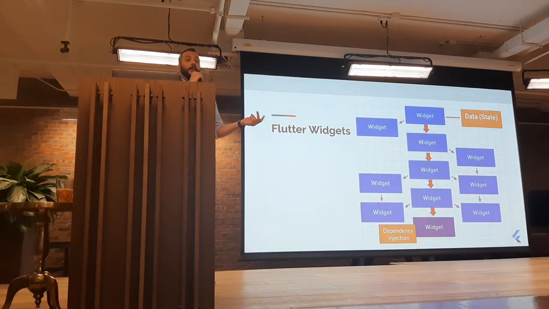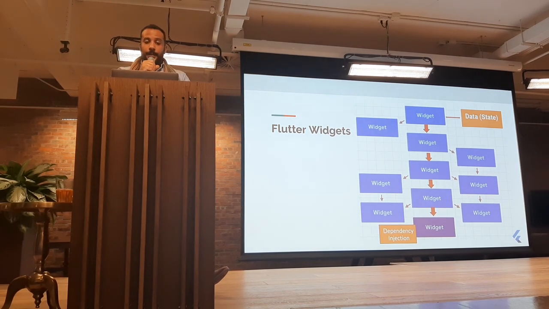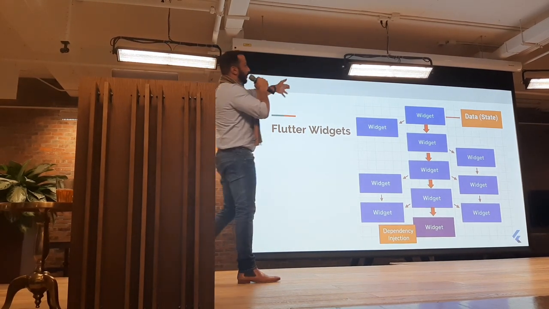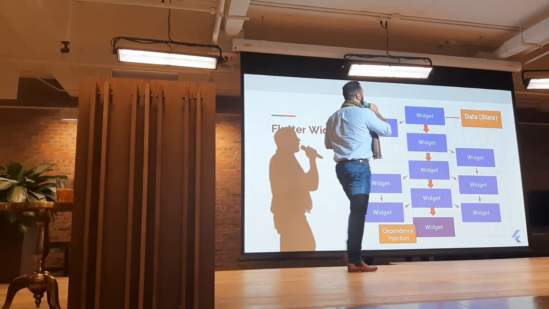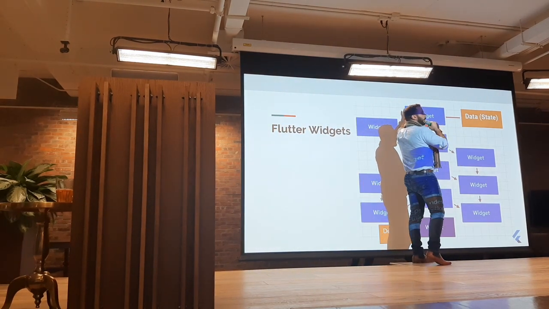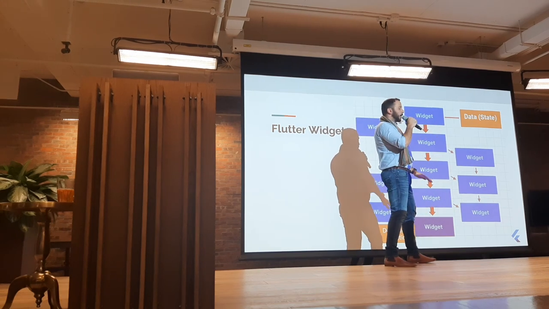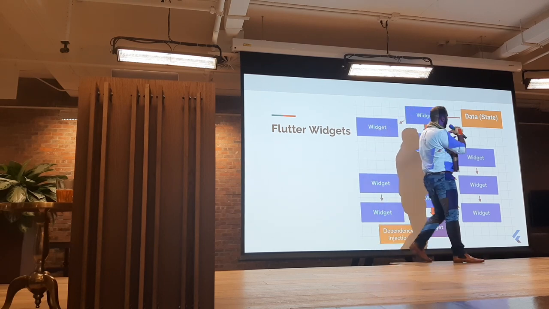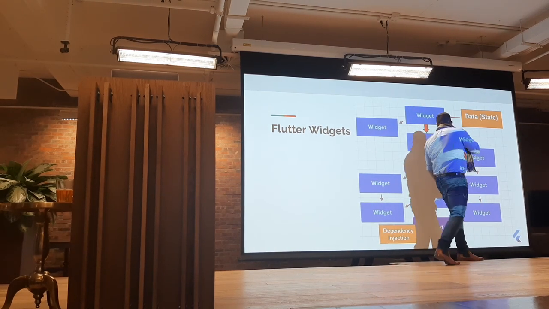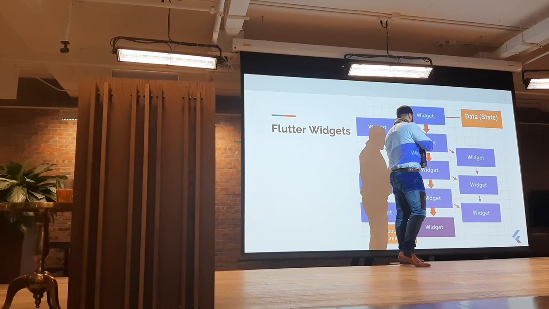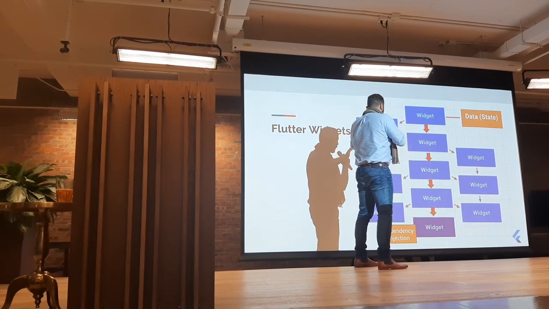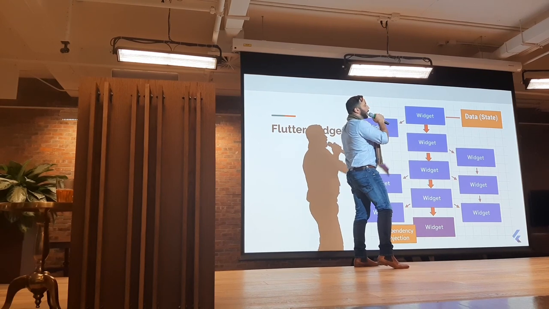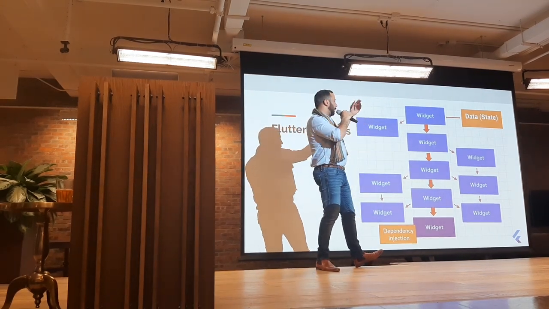So as we just said, if your data changes, you need to use what's called a stateful widget. And let's take an example of an app with this hierarchy. So let's say this is our app. This is like our material app. Or I should say, this is the parent widget of every screen in your app. So this is like your app. This is maybe the home screen. And then maybe you can log in, and this is like the logged in state. Maybe this is the logged out state. And maybe let's say this is like the profile screen.